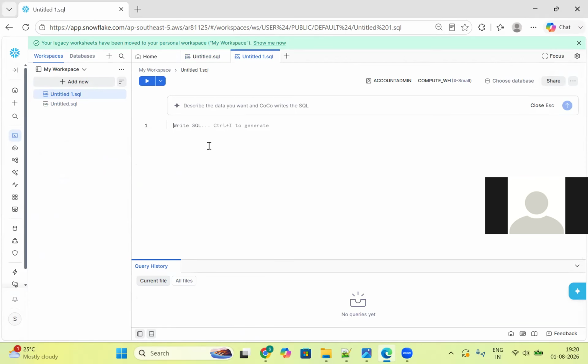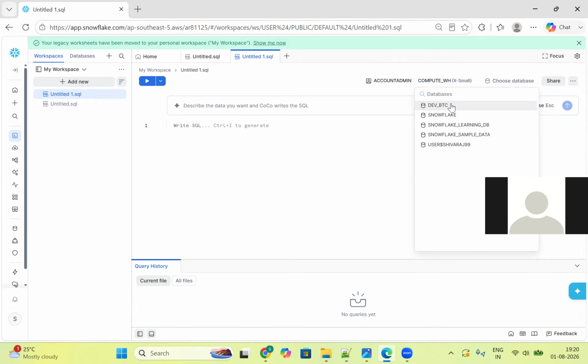First, we will choose the role and the compute warehouse, and we need to choose the database and schema. We already have this data. If you do not have it, we need to create it, but usually in companies you will not be able to create it, because the Snowflake admin is going to create these things.